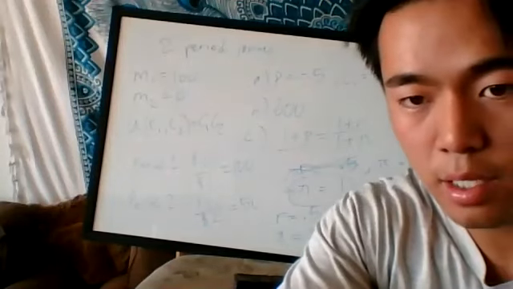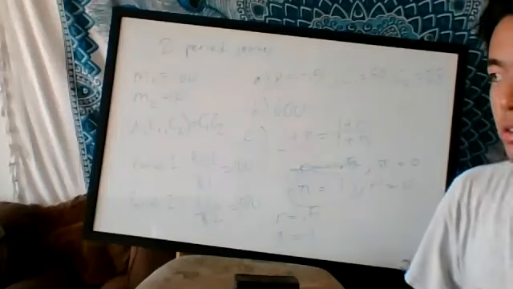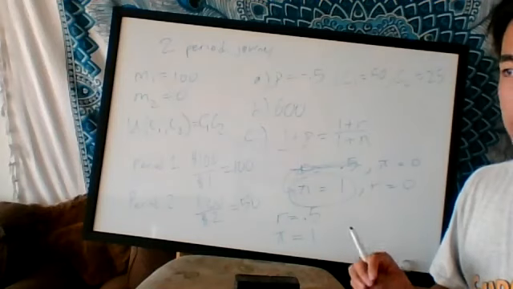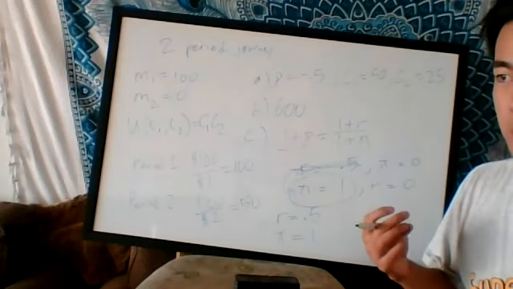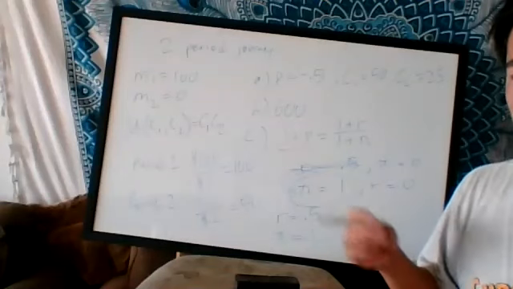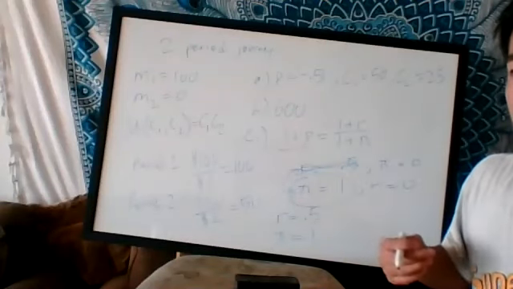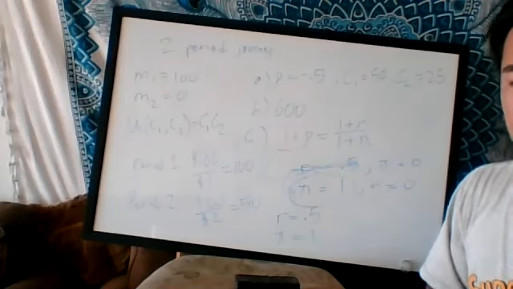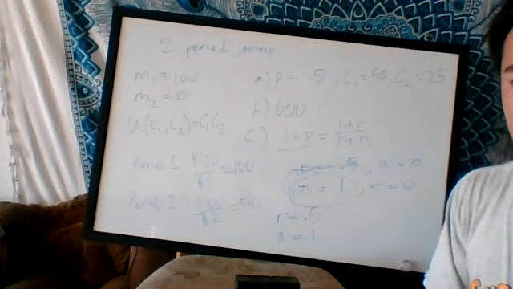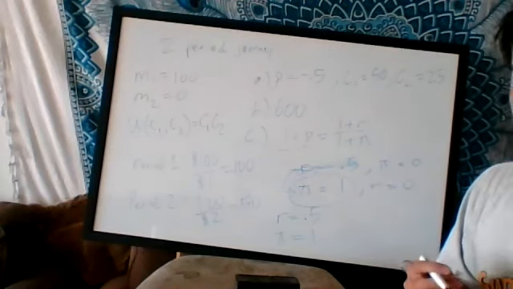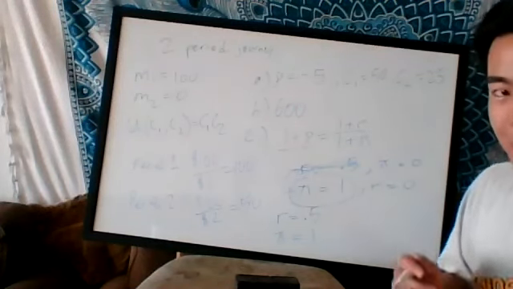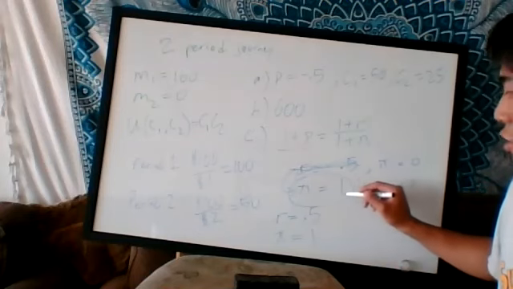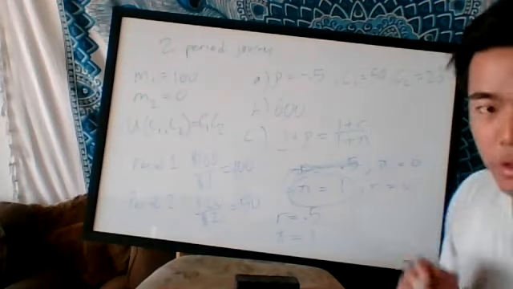And if more people are confused, I definitely recommend you guys speak up, because I think that this is probably one of the harder problems in all of the problem sets. It's something that I had trouble grasping when I first took the class, and it's only after teaching this multiple times that I can fully grasp it. But you guys are going through this for the first time, so it's totally all right to be confused about this stuff. It's tricky. Don't worry. I know it's tricky. But if there's no other questions about why the inflation rate is 100%, I'm going to move on with the question, if that's all right.